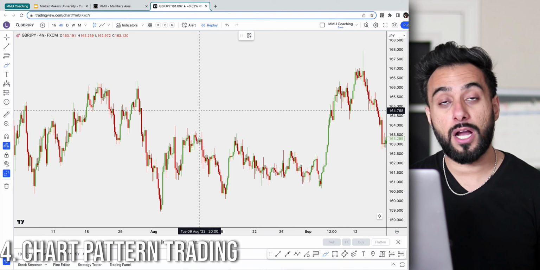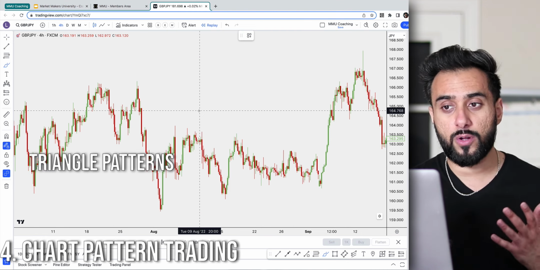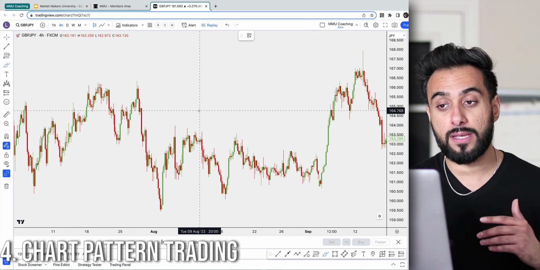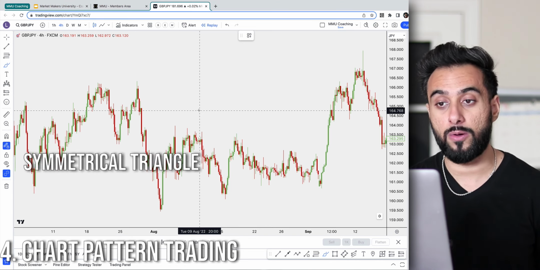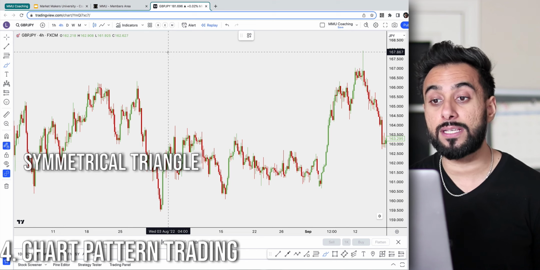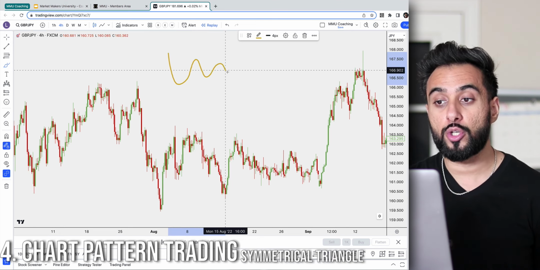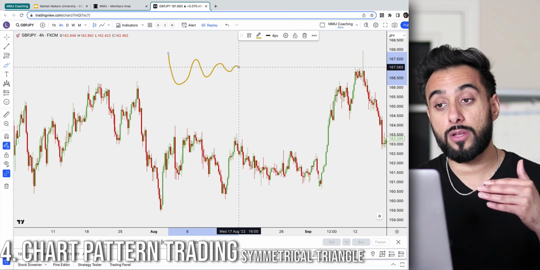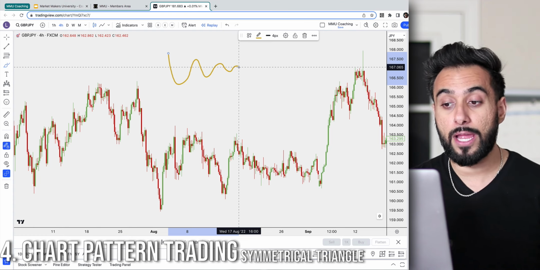Now, the next chart pattern we'll talk about is what we call the triangle patterns. Now, these type of patterns are a little bit difficult for some people to identify and find as they're forming, but let me explain the psychology behind what's actually happening. So the first one we'll talk about is what we call a symmetrical triangle. Essentially, the price action is squeezing in between two bounds before it explodes beyond the bounds, either in the direction going up or the direction going down, either to enter a buy or a sell.